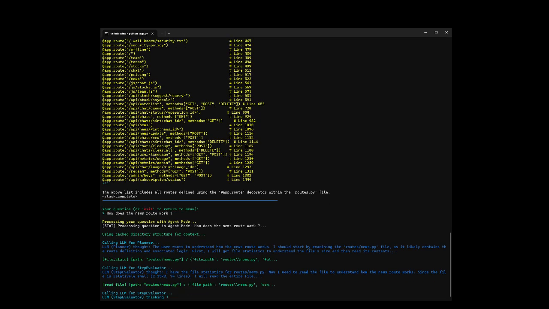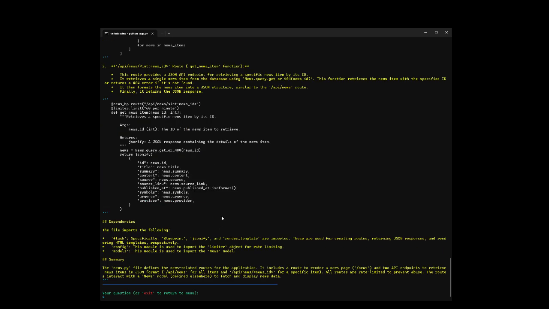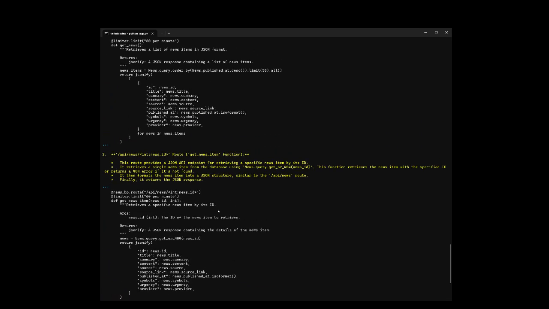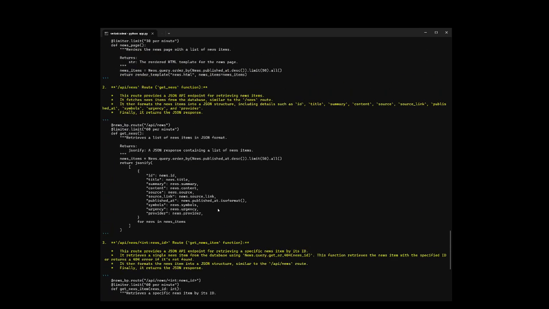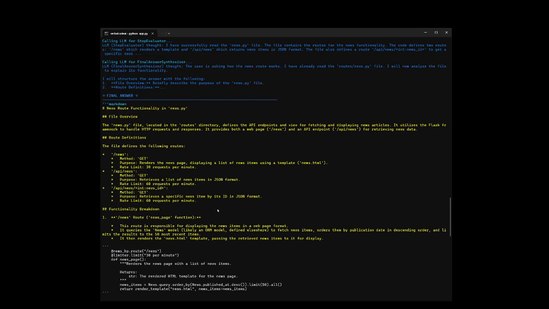So it's reading the file real quick. And let's go and see. It's getting its final answer. And then we'll see what it responds with. So it has come back with a bunch of information that's really helpful to us. Alright, news route functionality in news.py.